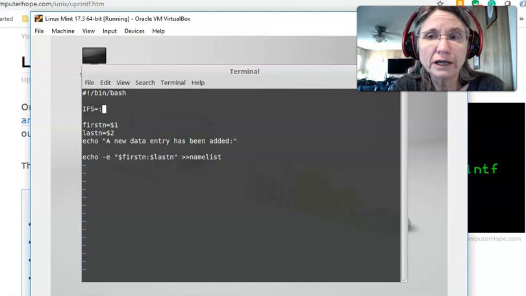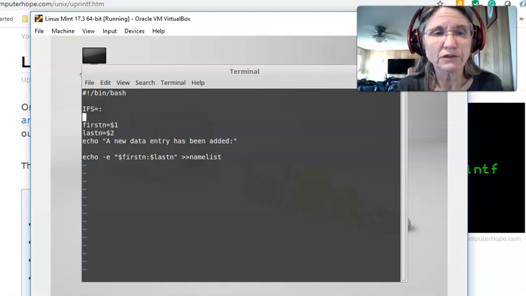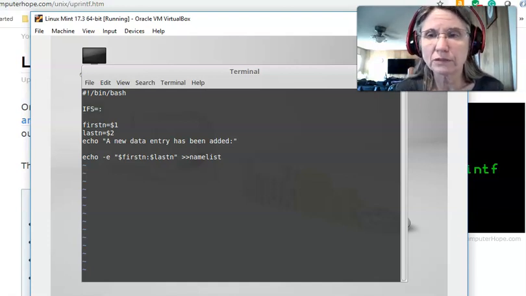This stands for input field separator. So we're going to set that equal to the colon, because that is the delimiter that we saw separating the values in our input file.